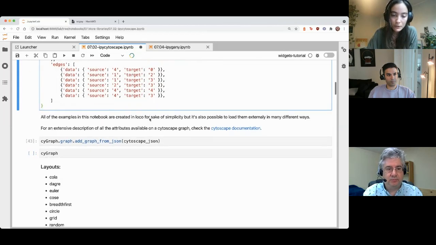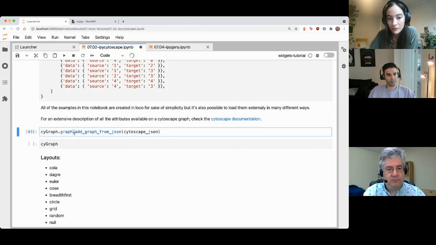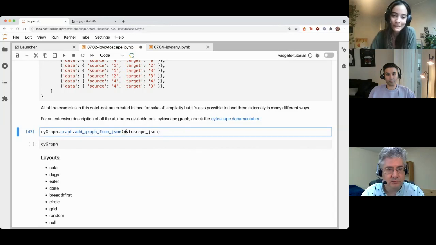So here, to add a JSON graph to the Cytoscape object, you simply call this function, add graph from JSON, by selecting the graph object inside of the SciPy Cytoscape widget and passing the data that you want to load. You're going to see that for any of these kinds of data that I showed in the beginning that Cytoscape supports, you're just going to call the same function but with different names.